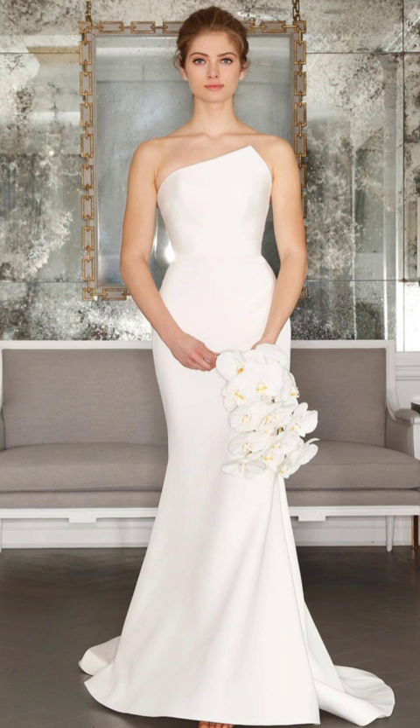Scarves are more than just a way to stay warm — they are a fashion statement. Invest in a variety of scarves, from oversized blanket scarves to sleek silk ones, to match different outfits. Don't forget your extremities: leather or wool gloves and a stylish beanie or beret can complete your winter look while keeping you warm.